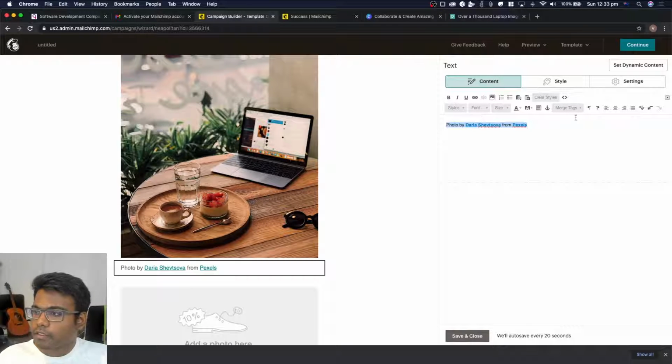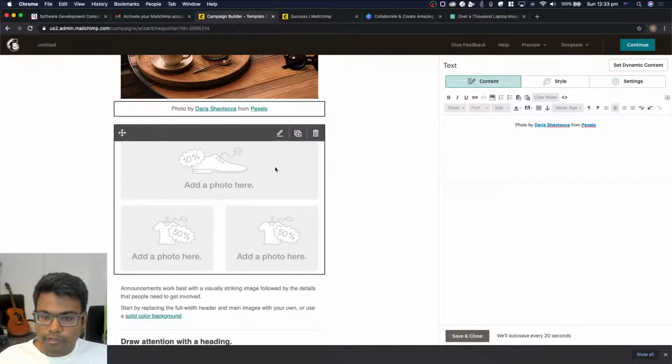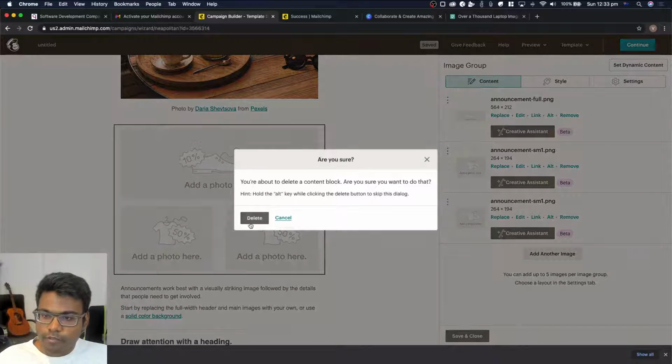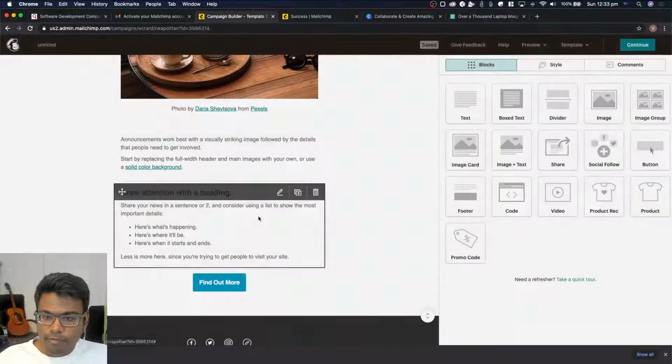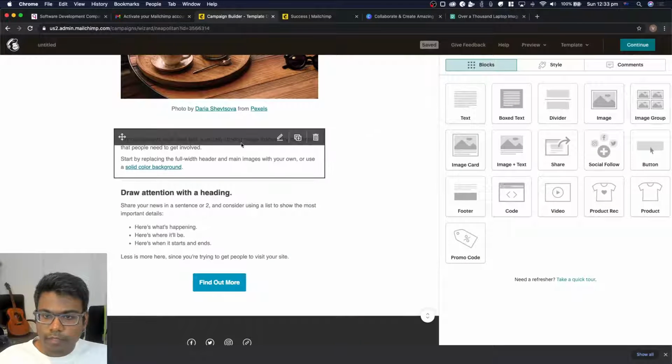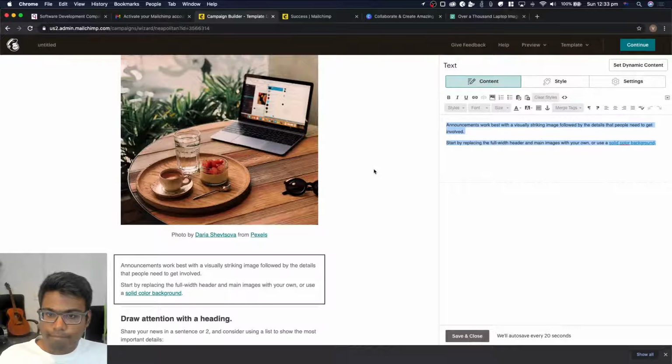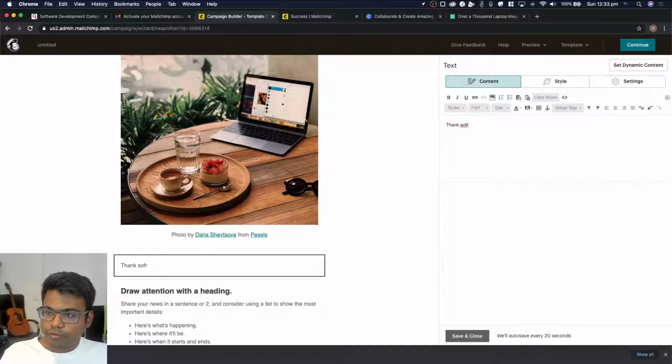And I'll just center align this. If you're familiar with any of Word's properties, you can do that, and that should be fine. Now let me get rid of this. I don't want the image block. I could use it, but I don't want it. And then I can update this text. Thanks for joining the Quantana Tech Bytes newsletter.